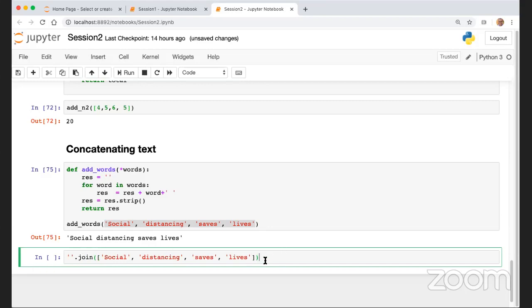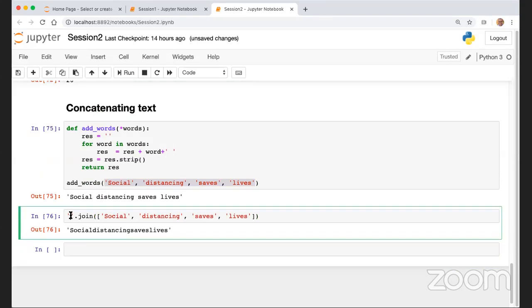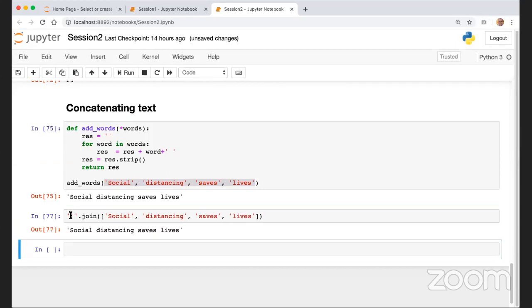And again, if I do the result here, I get exactly what I got before. You can add the space here, and you get exactly the same. As you see, this output and this output can be obtained in the same way.